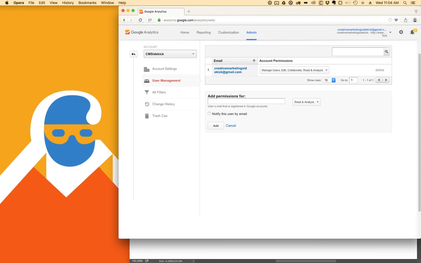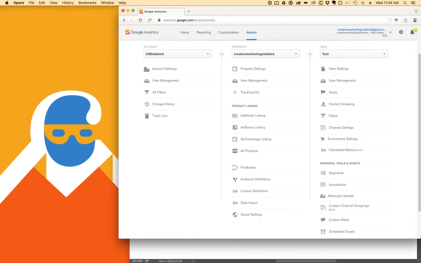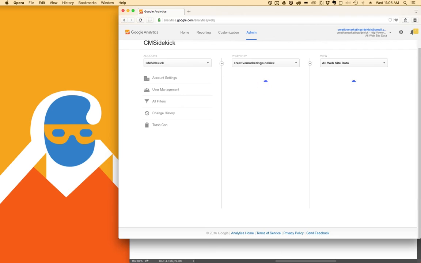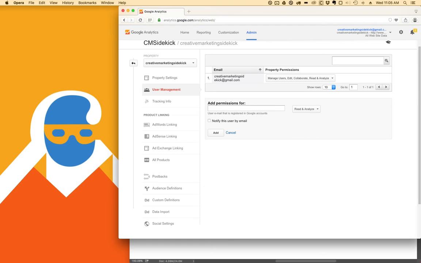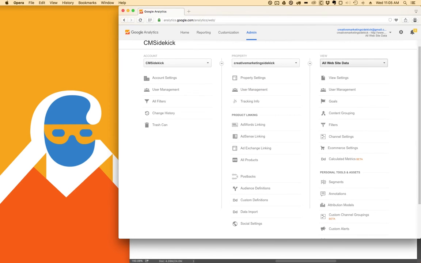But I want to just point out something. Going back to the account structure, you usually don't want to add someone to your account. If you go back to admin here, because by adding them to the account, you're also adding them to all your properties. Perhaps you only need help from them on a specific property. Like, let's say you go over here to Creative Marketing Sidekick, and then I have the same thing here, user management. And I go over here and I give them access to that property. Or better still, you don't want them to go into this property and mess up what you set up over here. Maybe you set up like a master view and all these things. And if they start messing with that, like I said, some of these changes you can't go back and fix them.